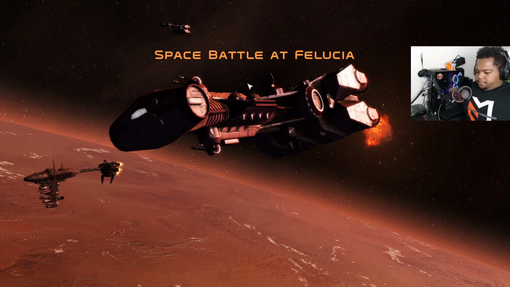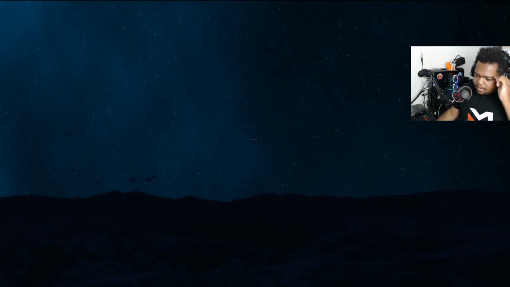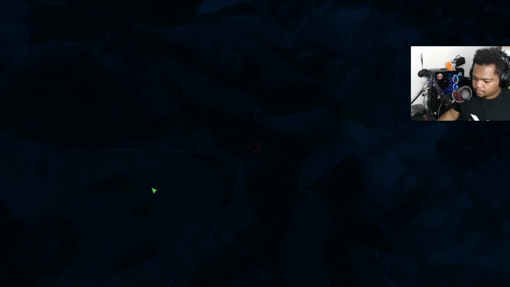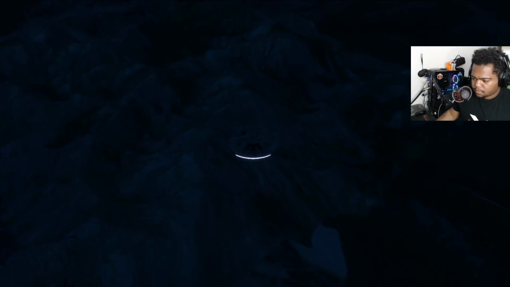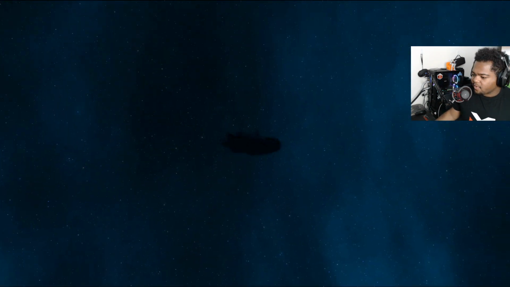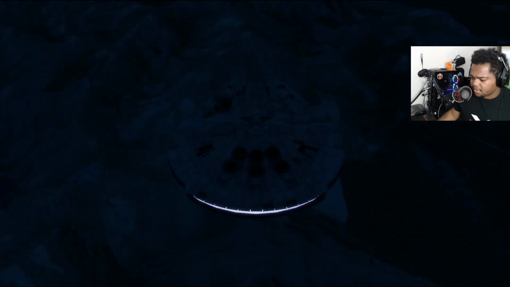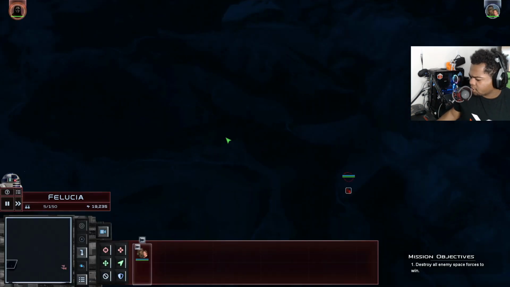Here we go. Let's see if hopefully we can take on this fleet. Oh my, it's dark. Holy smokes, it's actually really dark. I mean, this is realistic. Some planets are like this, so I like the different environments. I don't think these will be commonplace either. I am surprised this is for Felucia though.